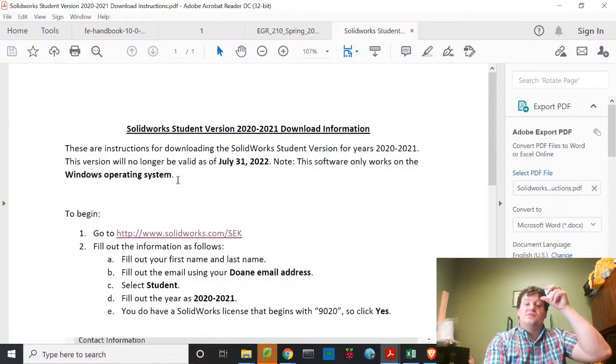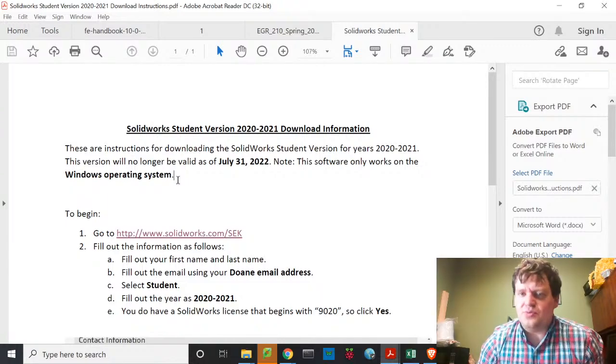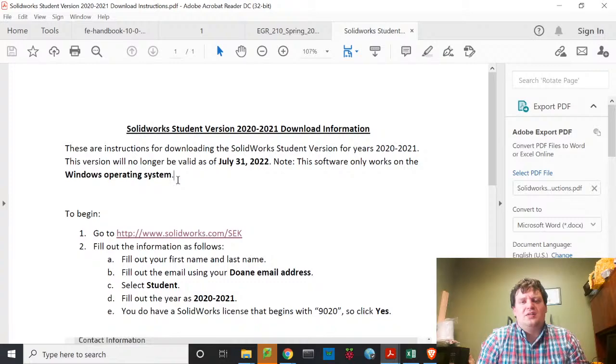But for those of you who do have a Windows operating system, the first thing you have to do is download SolidWorks Student Edition. This will give you the ability to use SolidWorks anytime you're connected to a DON VPN. If you do need to use SolidWorks elsewhere, I'm going to create a little instruction manual for how to do that. But you have to download a program. It uses a Global Connect.